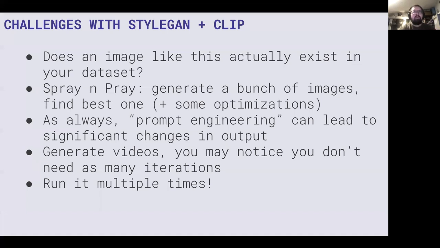And just like with projection, I definitely recommend running it multiple times, because the more times you run it, you'll get different random results. Especially with Clip, because you're not projecting to an image one-to-one, Clip will probably generate lots of different results. The other thing to know with these models is, again, do you want to start with an individual vector, like a particular seed in mind? Or do you want to grab a random one and try to influence that particular random image? So all these things come into play. You'll see the way we use projection and the way we use this are fairly similar, but slightly different.